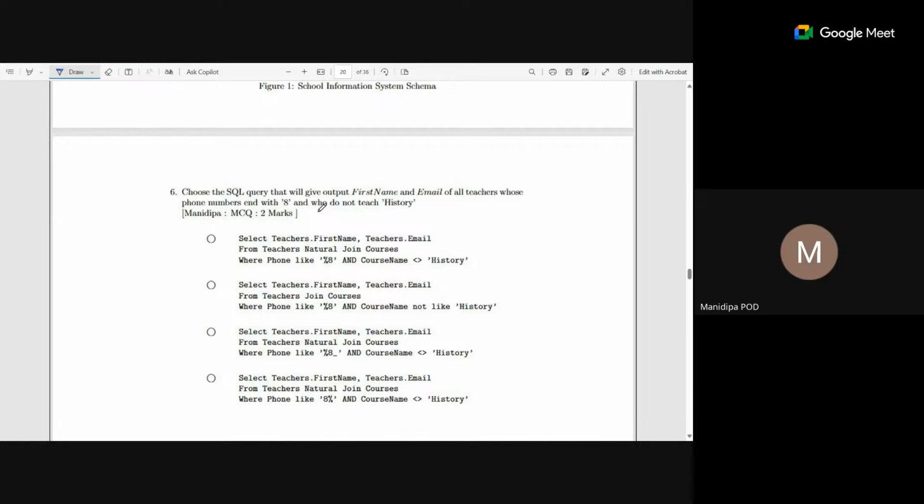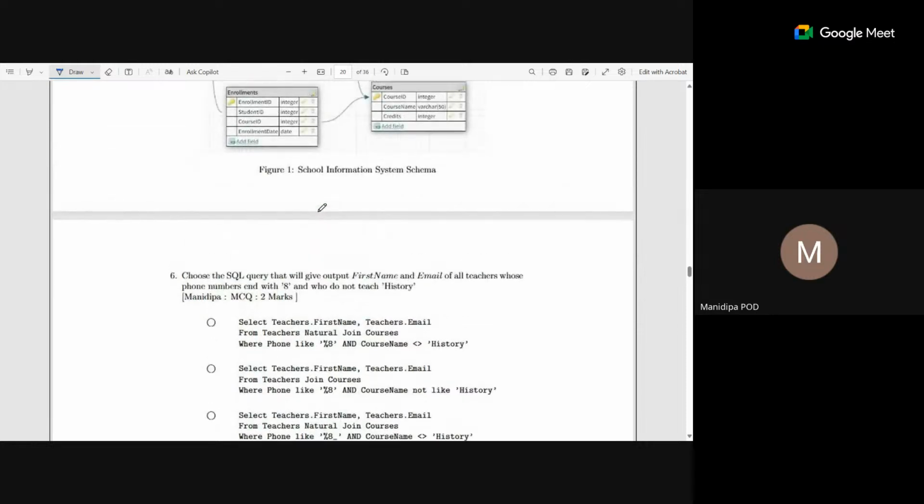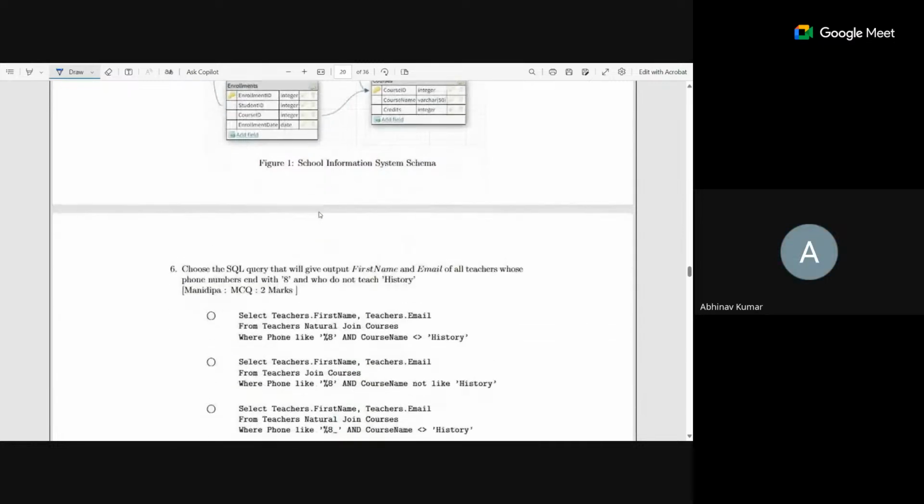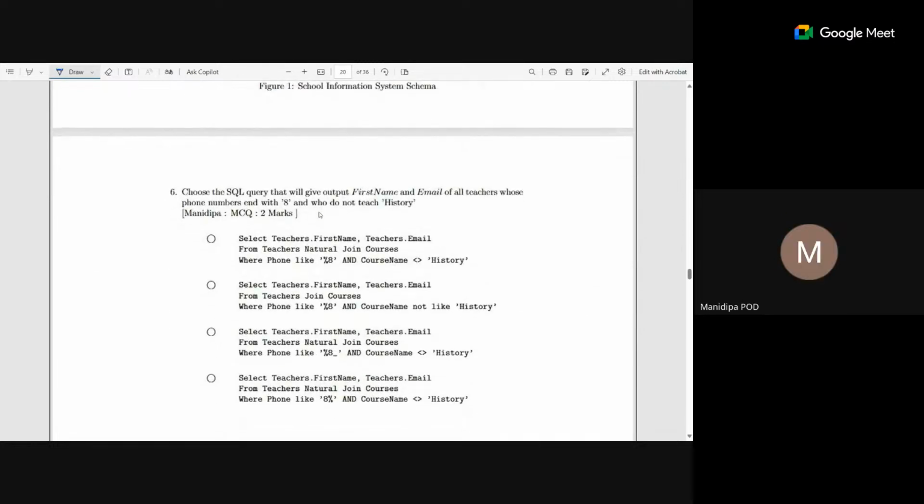So the select statement should have first name and email, from the teachers table. All the select statements are correct: teachers dot first name, teachers dot email is present in all of them, so we cannot eliminate anything from this.